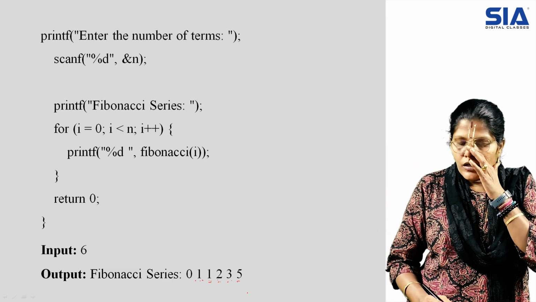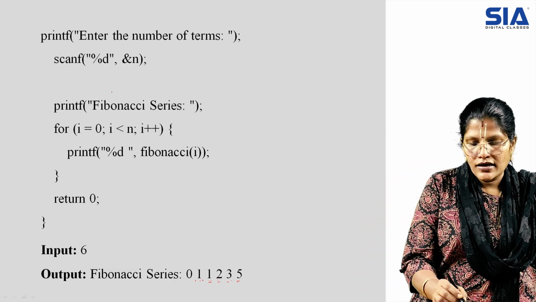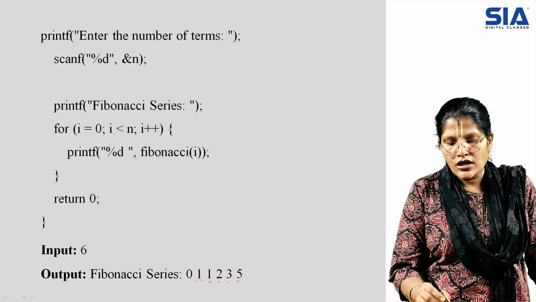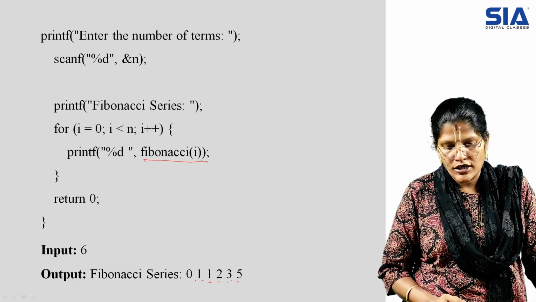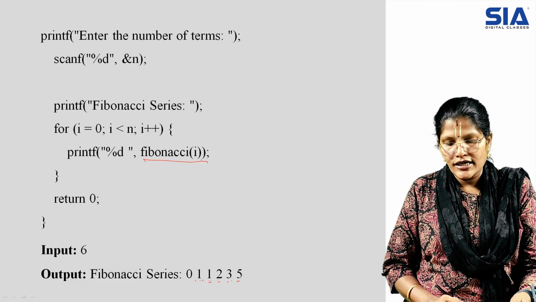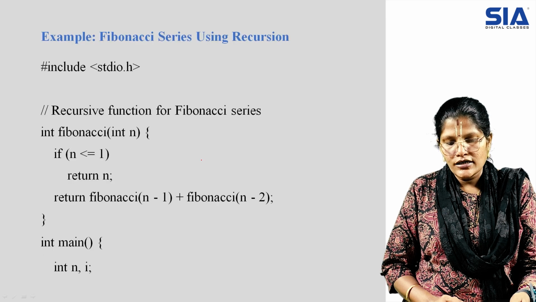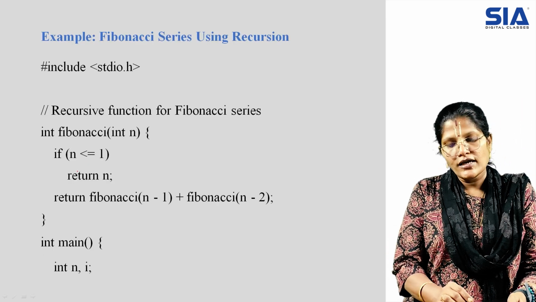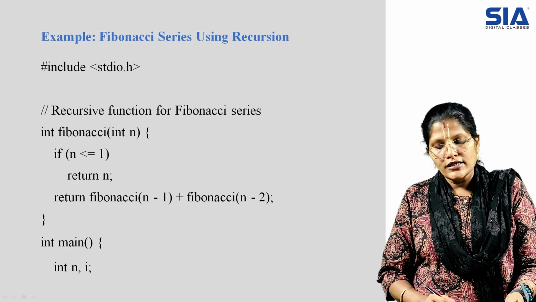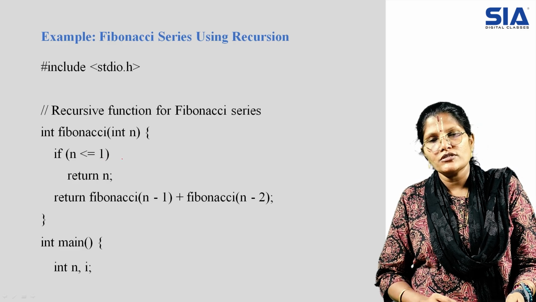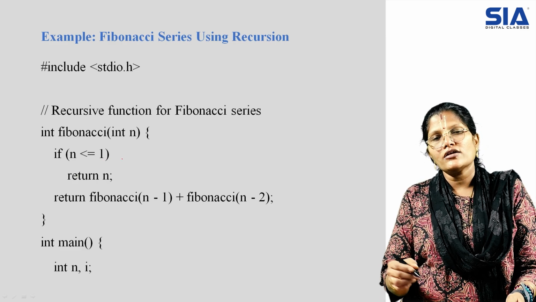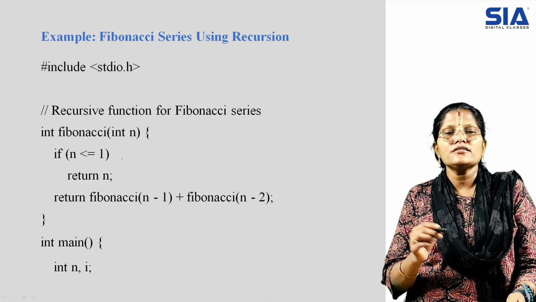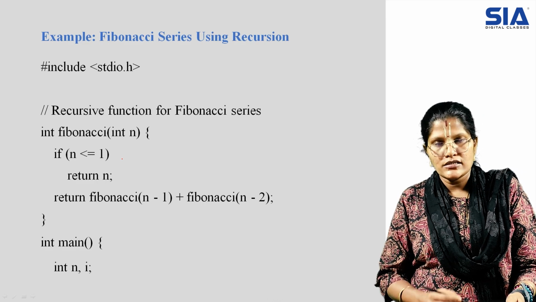Okay, now if you check here, I am executing the Fibonacci series. Here it is checking with the Fibonacci value, again it is going and checking the condition. Now here the value is int n, passed over there. If n is less than or equal to 1, say I am taking the Fibonacci value as 1, so 1 is less than or equal to 1, it is returning 1 and leaving the function.